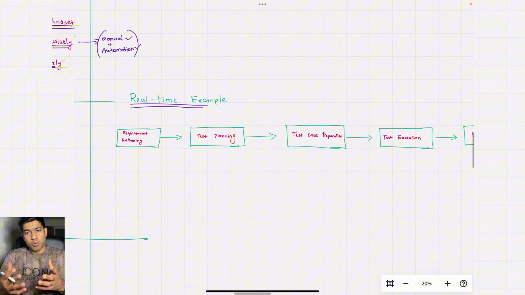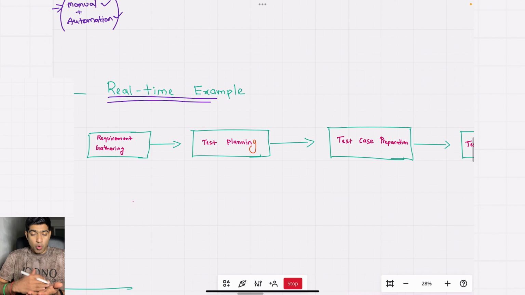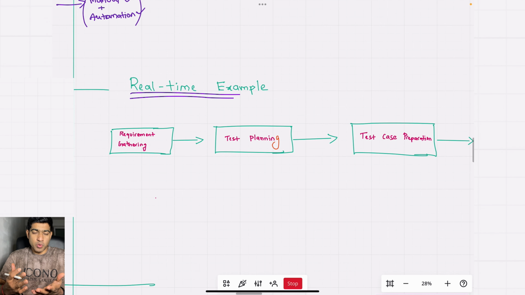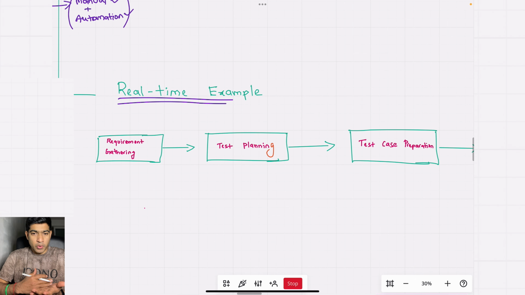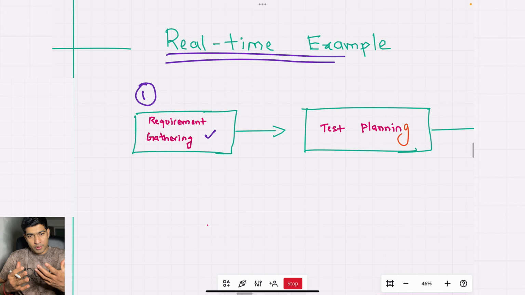Let me walk you through the real world workflow of SAP testing. This will give you a clear idea of what to expect when you step into the SAP testing world. So as in any testing project, in an SAP testing project also we start with requirements gathering. This is step number 1. In this step, we begin with understanding business requirements. As a tester, you'll work closely with functional consultants and business stakeholders to understand what needs to be done and what needs to be tested, whether it's a new feature, a system upgrade, or an integration.